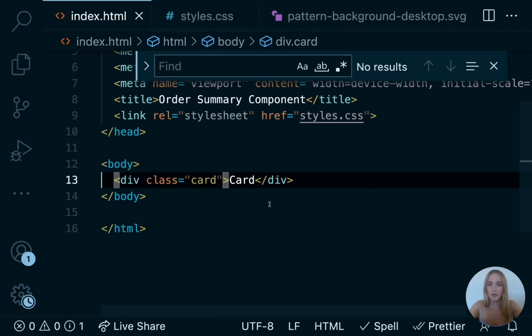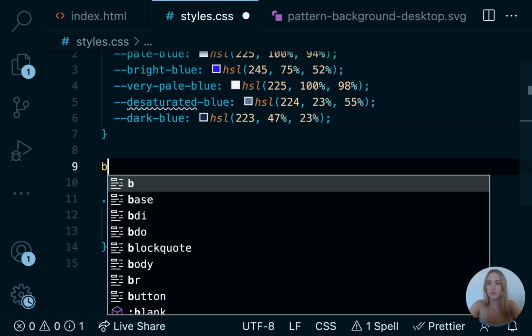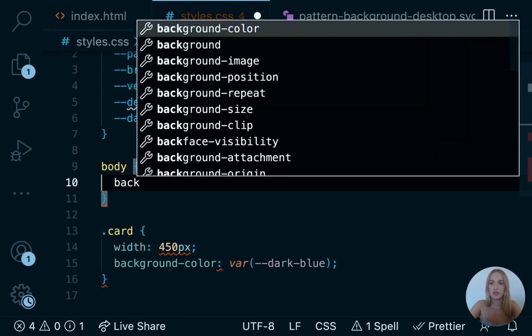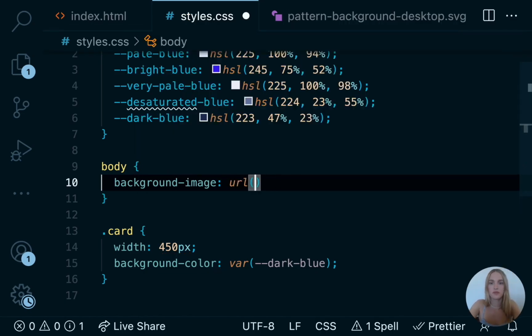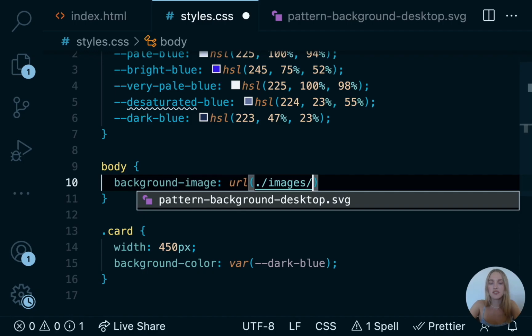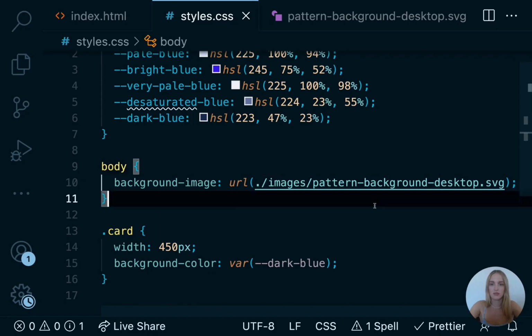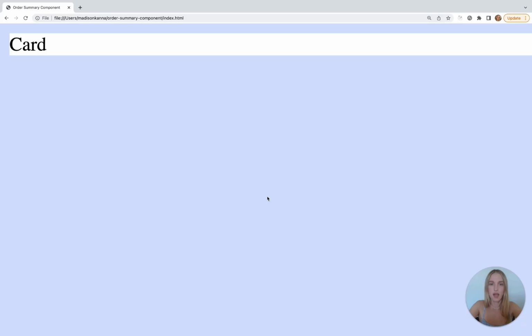Next, we'll close this again. And then back in our styles.css, we're going to write out body. So our selector is the body tag in this case, and then our styles or our property values are going to be in here. And we're going to write background image. And then we're going to say URL, images, and we have this nice autocomplete, and we're going to grab the pattern image that we want, and we're going to hit save. We also want to remove this and make this white again, and we're going to again hit save. Back in our app, we hit refresh, and we also closed our dev tools.